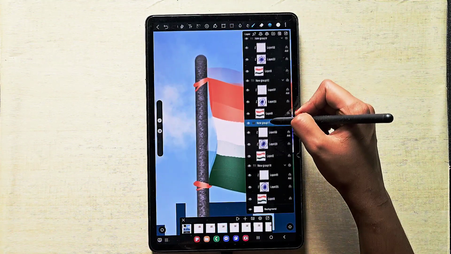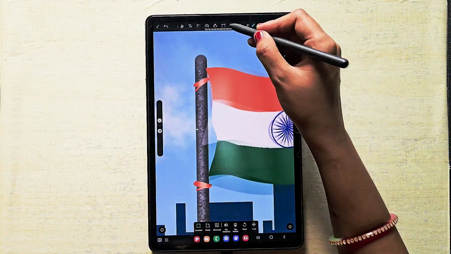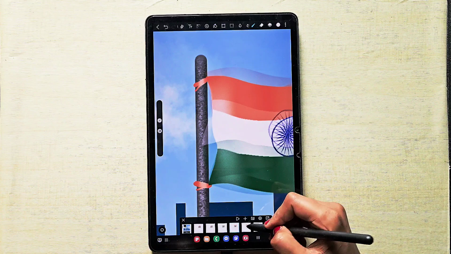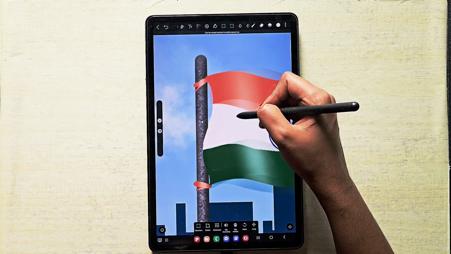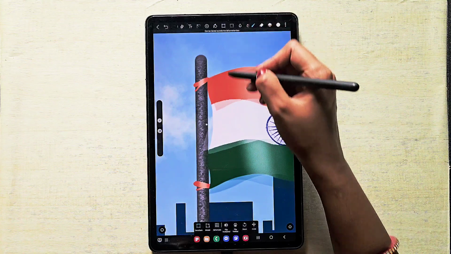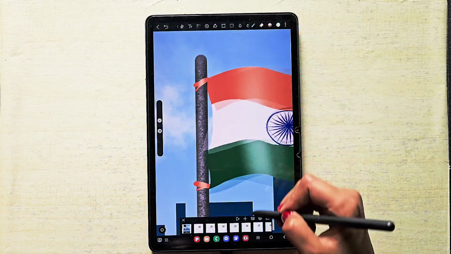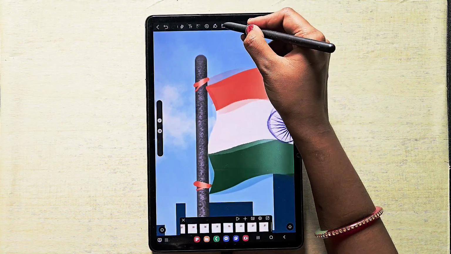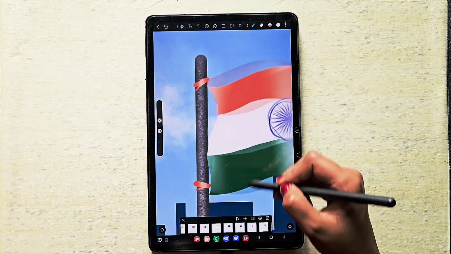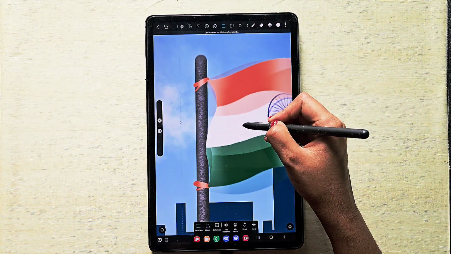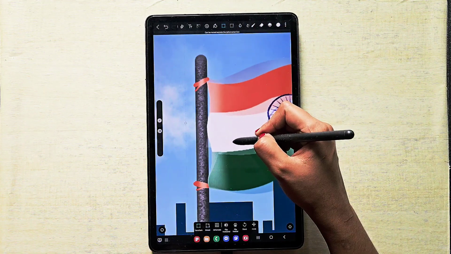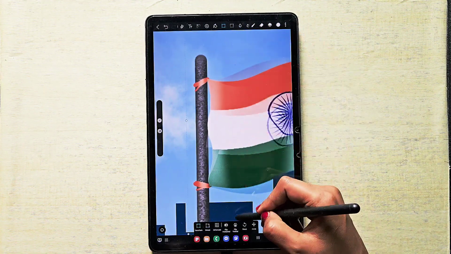As we move as a group, all the shading details as well as the Ashoka Chakra will move along with the movement so that it will not mess up, so it will be exactly on the same position we have added. Like this, you can see exactly the rope and the flag meet.